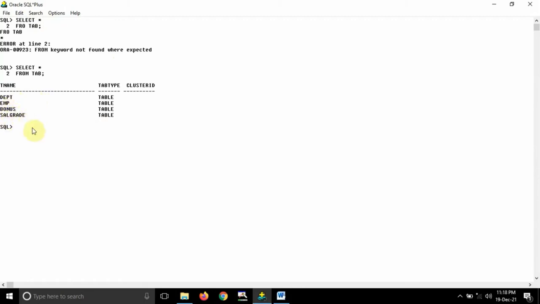If I want to write a query on a particular table, then I should know the columns which are present in that table. In this session, all the queries will be written on the employee table. If I want to see the employee table details, that means what all the column names are, you can write select star from emp. This will show you all the details, guys.